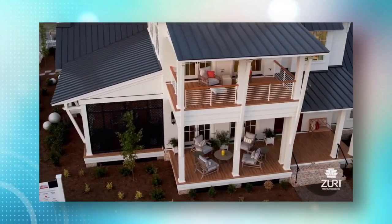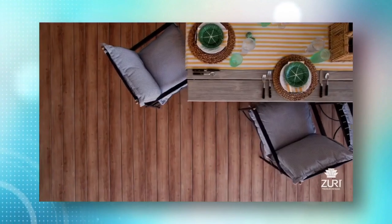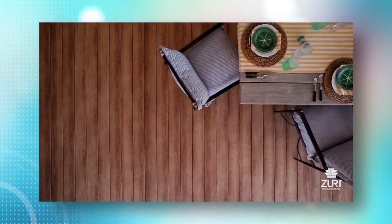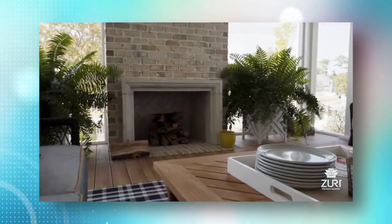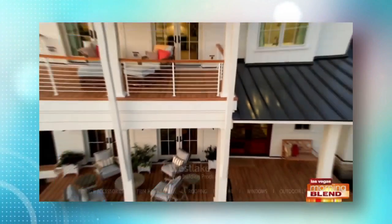I don't want to go out there and have to worry about refinishing my deck every year, especially here in Vegas with that harsh sun you've got to deal with in the summer. The beautiful thing is it costs less over time because you don't have to do anything to it. I just love Westlake Royal Building — they've got great siding, great trim, decking, and other great products. Give the whole exterior a little refresh in 2023.